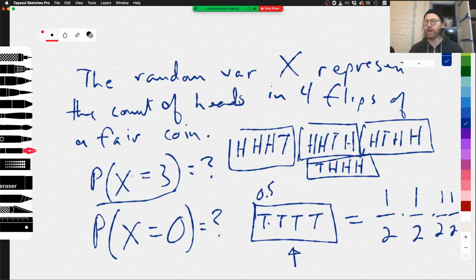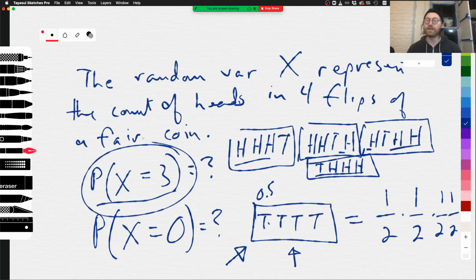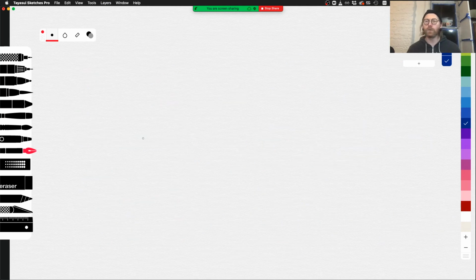The random variable isn't described as the individual outcomes of 4 coin flips. It's actually the sum of heads in those coin flips, right? So when we're saying x is 3, we're asking how many times, if we look at the underlying process, how many times do we get 3 heads out of 4 coin flips? But at the end of the day, we're talking about the sum of heads as the result in this random variable. So that's one example of a random variable problem.